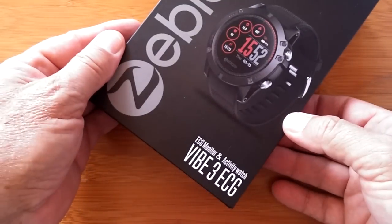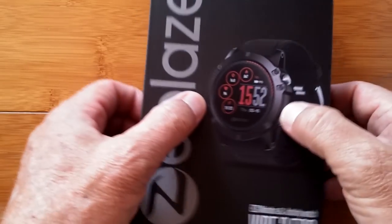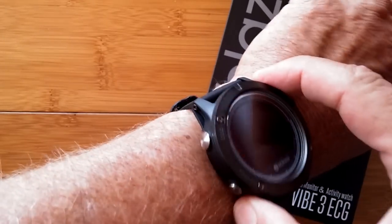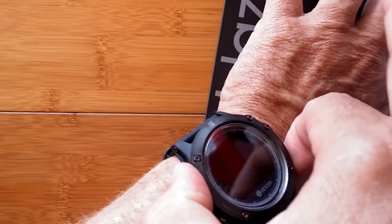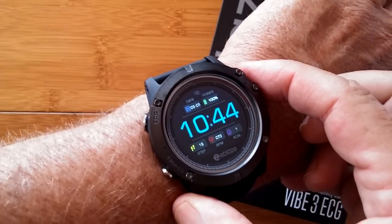Pick it on up. Test out that ECG. One of the first ones we've seen that's a full waterproof watch that has all this electrode stuff going on it. And they did it because they managed to create 2 electrodes in opposing button-looking things right on the face of the watch. Really nice design.